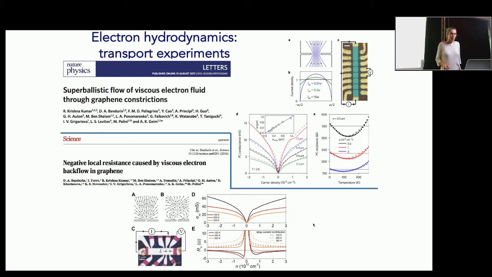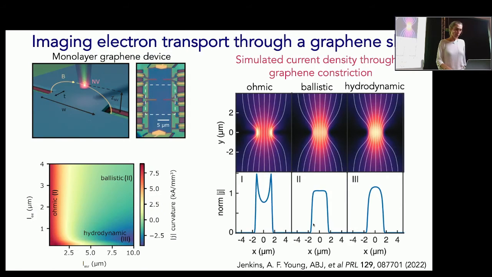And this is, I think, an interesting regime that has attracted some interest of late. There have been some transport experiments which have revealed signatures of hydrodynamics. These are just a few over the past several years. By looking at effectively the resistance, two-point measurements as a function of temperature or carrier density, they revealed features that are consistent with hydrodynamics. But oftentimes, the results are interpreted with these spatial images of what the current flow would look like in this regime, right? So we were motivated to actually directly image these systems and reveal hydrodynamic effects in a direct way.